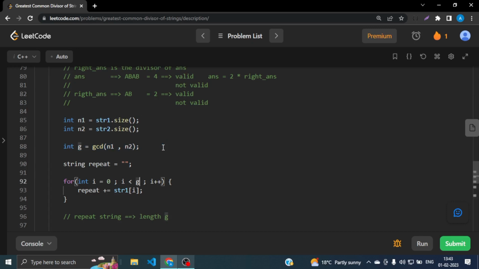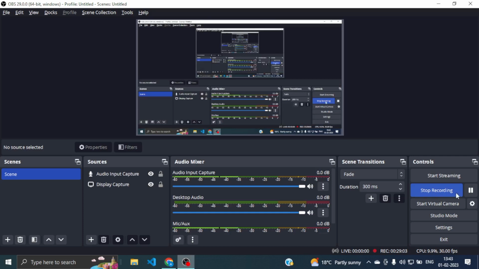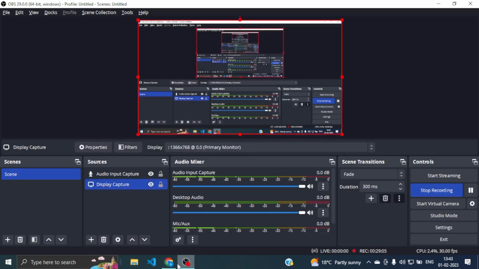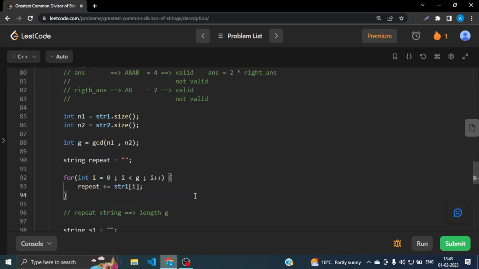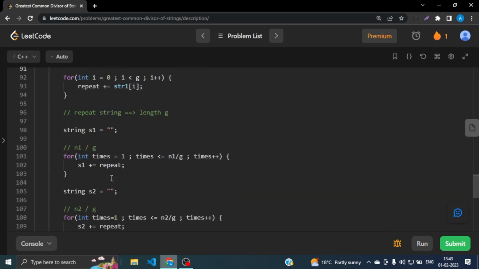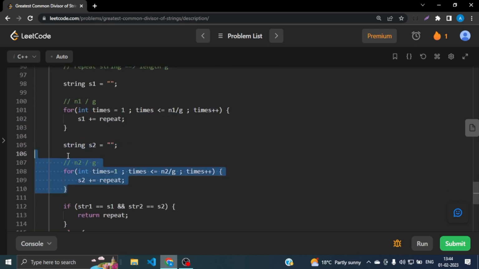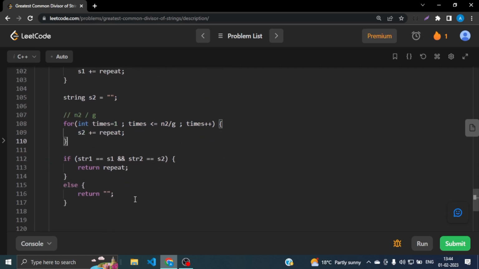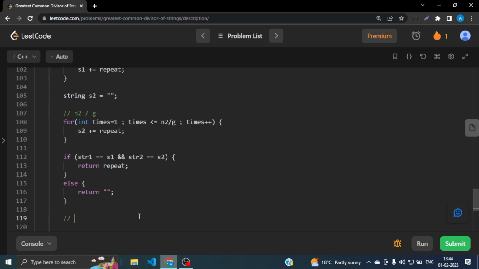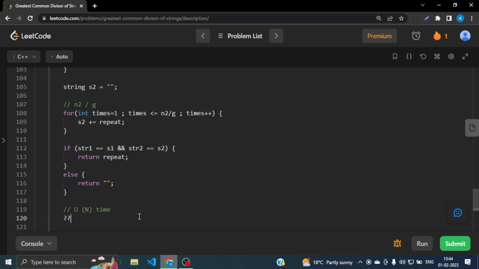Then the repeat string we are making is O of n, s1 is of size n1, s2 is of size n2, and the comparison is also linear. So overall it is O of n in time and O of n in space.